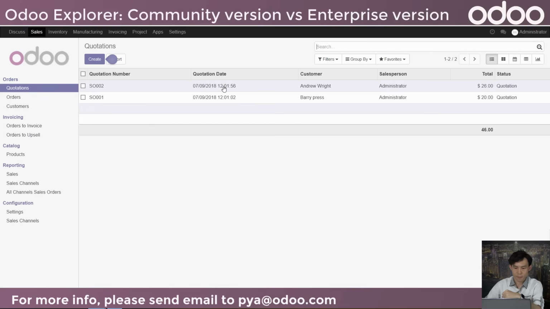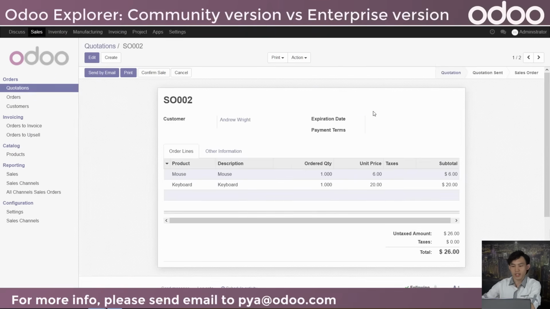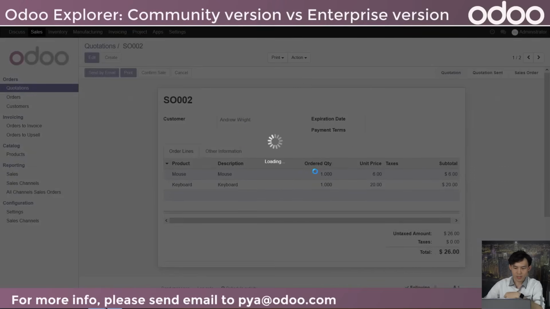demo purposes. Okay, so here in the quotation, you can see pretty basic information like customer information, line items, everything that you would expect from a quotation. So here you can send that quotation by email to your customer, and it took a moment to load. Okay, just a minute. Well, which means that basically the system is going to generate a template email for the quotation and send that to the customer as a PDF.